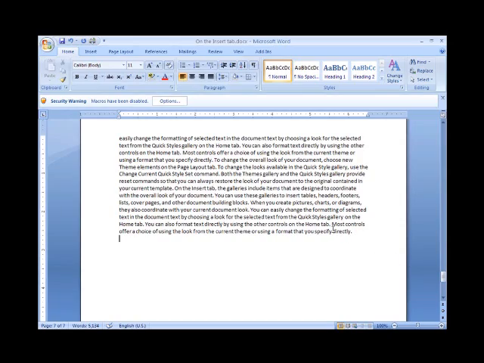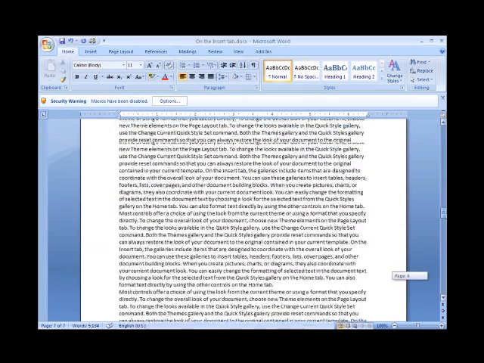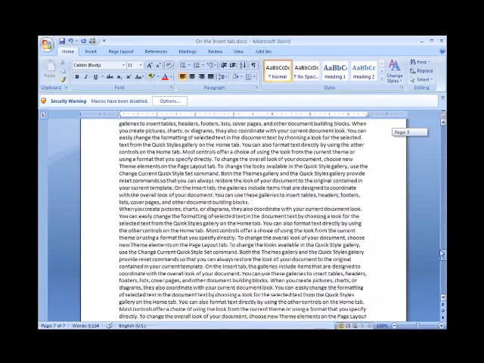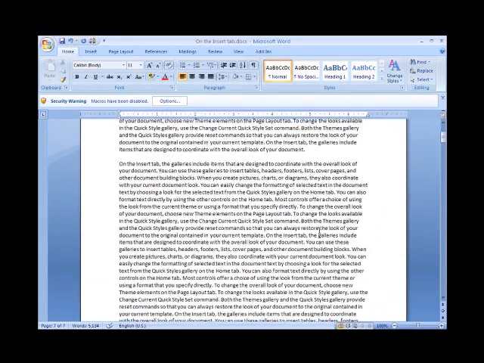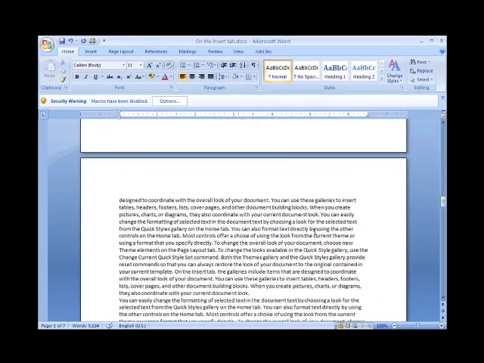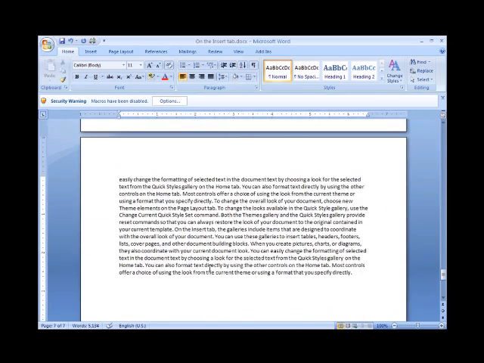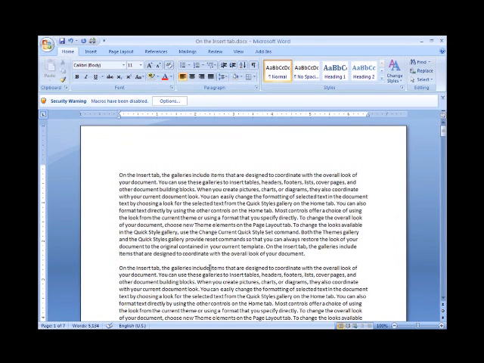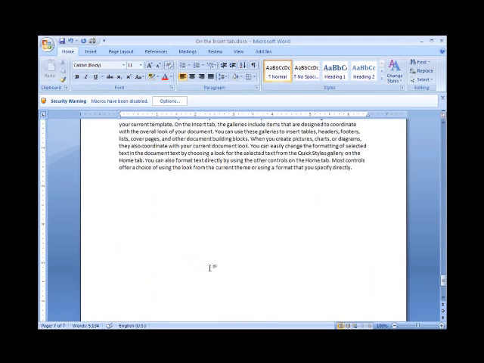Well, I can either stop what I'm doing, grab the mouse, scroll up, or use the scroll wheel to get back to the top, which is also slow. Or as I'm typing, I can simply hit Control Home and I'm back at the very top of the document. I can make whatever change I need to, and then I hit Control End and it goes back down to the end of the document, and I can begin typing again.